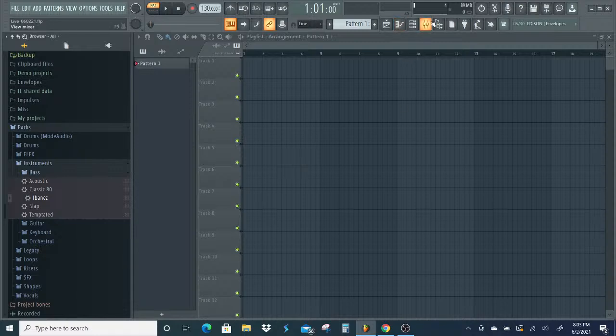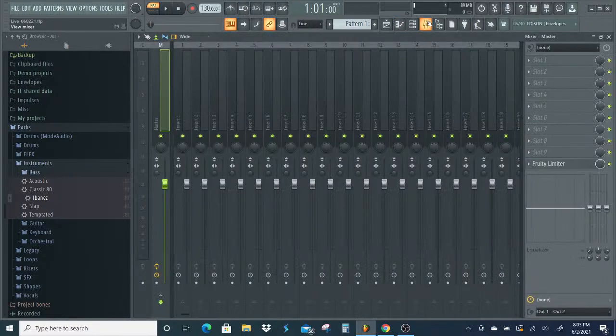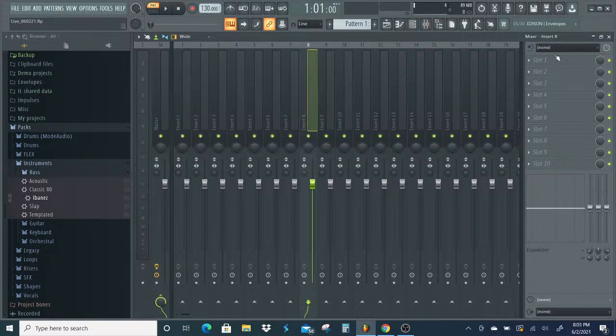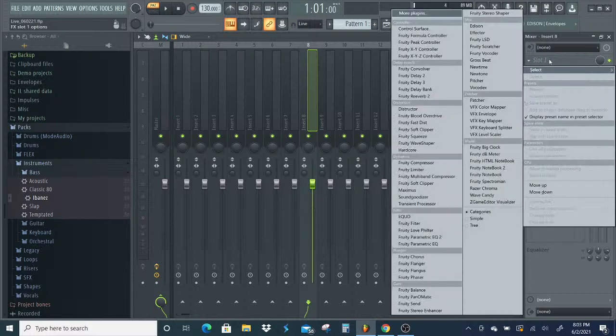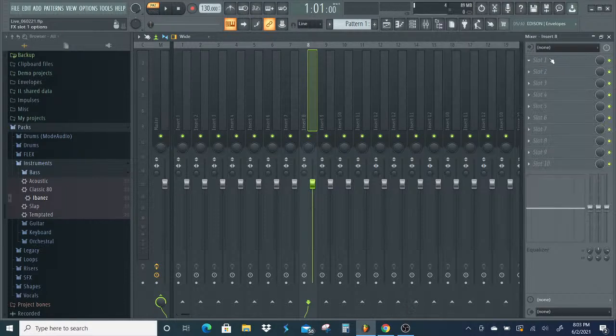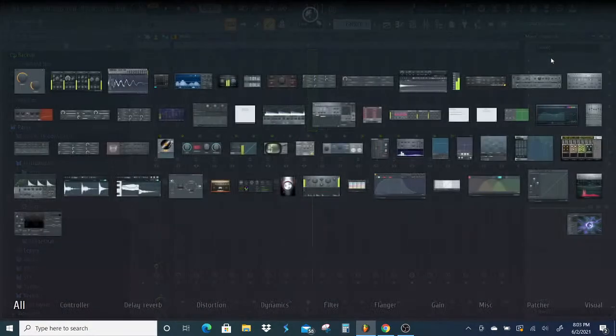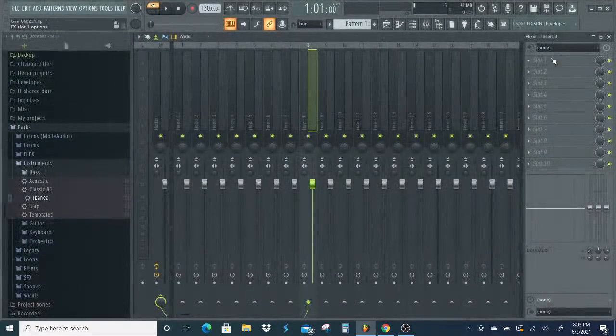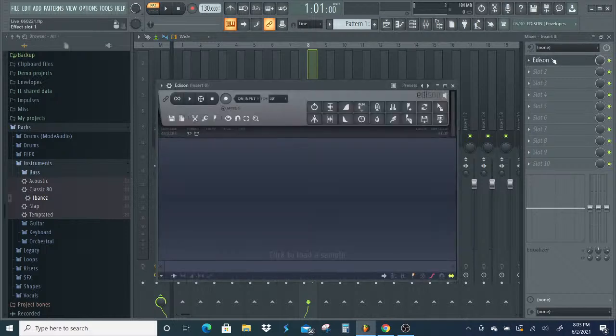So, let's see. We have our mixer. I think we want to go to a channel. Yes, we have to go to a track. We have to hit Control E, right? Yeah, Control E for Edison.